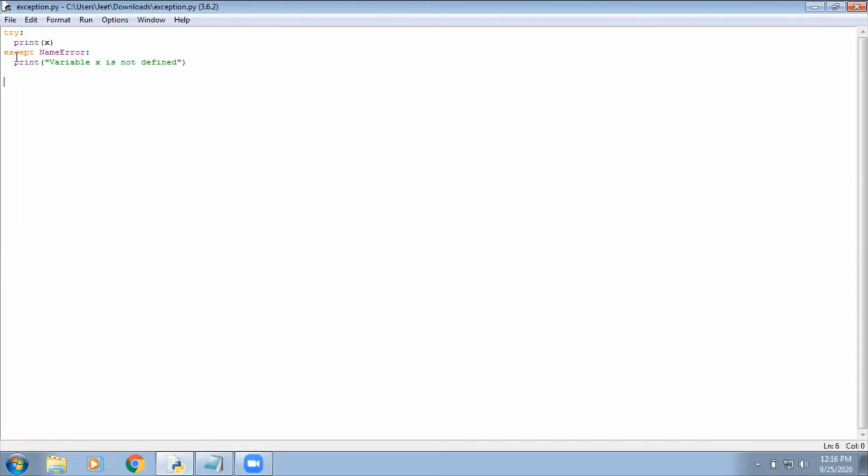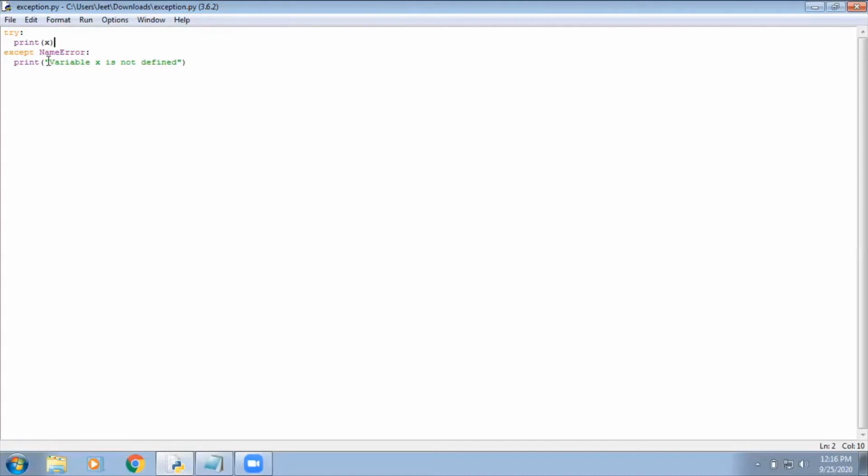So basically, we have already told you about the keywords used in exception handling. Over here, I'm printing the value of x, but I have not declared the value of x, and I'm declaring the statement inside the try block, which will try this block of code, and if any exception occurs, it will move to the except block.